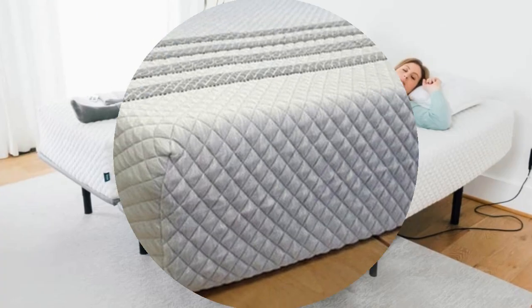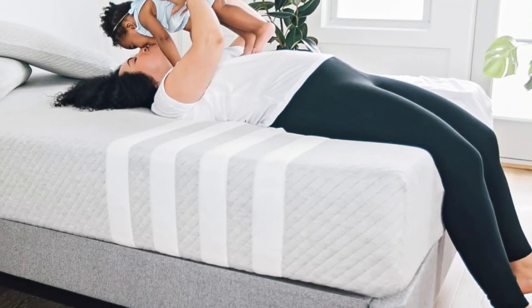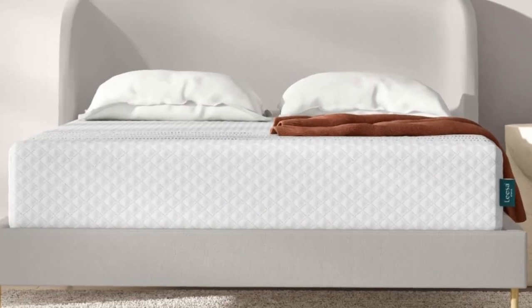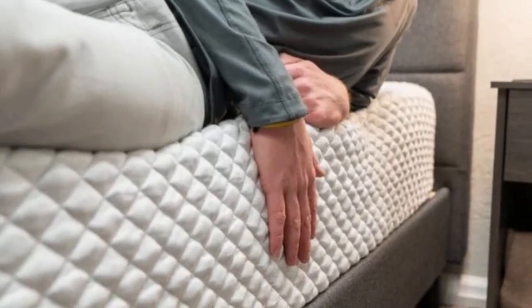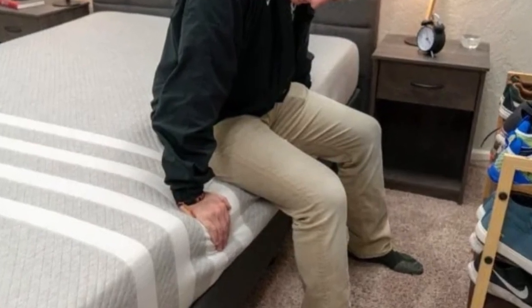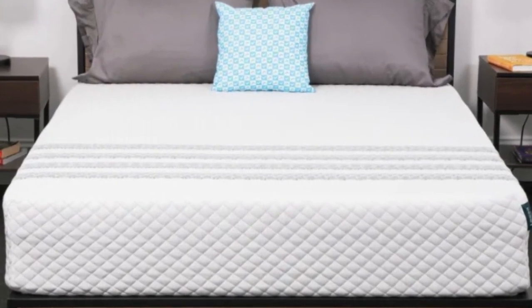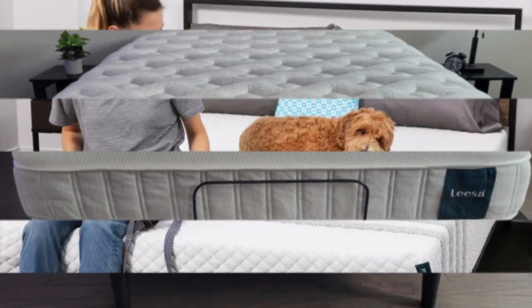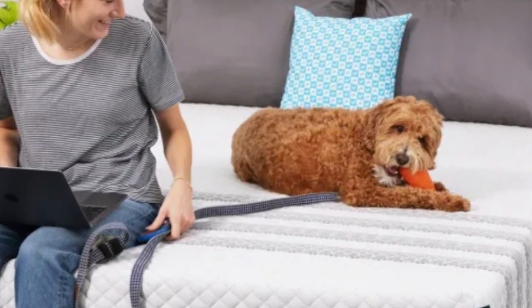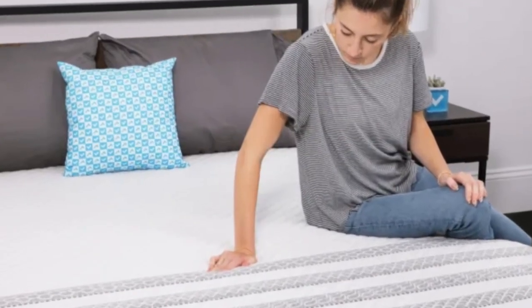What customers say: The Sapira Chill is one of the newest mattresses from Lisa, so there aren't a whole lot of reviews yet, but customers praise the brand's beds for being soft while also making it easy to move around. Highlights: Combination sleepers — especially those who switch between back and side sleeping — should appreciate the bouncy feel of the Lisa Sapira Chill, as it will allow them to stay on top of the mattress. This is one of the rare soft mattresses that should be comfortable for heavy sleepers over 250 pounds. The Lisa Sapira Chill also comes in three different firmnesses, so heavy sleepers can opt for the firm version if they need more support.